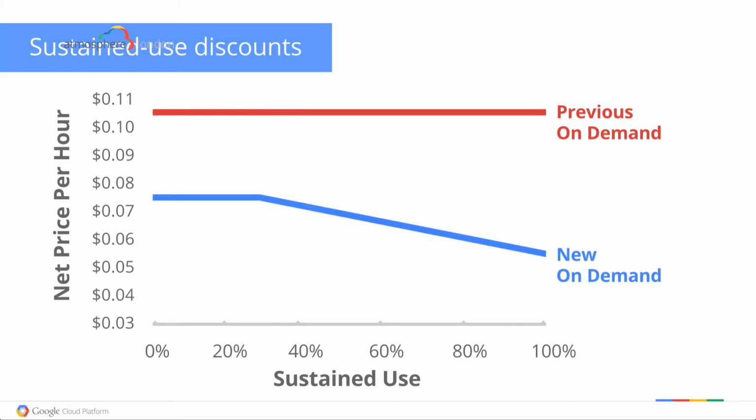We don't make you reserve anything up front. We don't make you say you can only reserve this particular type. We don't say, oh no, you've changed region. Your reservation was only in 1A and you've purchased something in 1B. We will account if you run a machine for a third of the month and then turn that one off and then start a new machine and run it for a third of the month and do that. That is effectively the same as having run a machine for 100% of the month. So we will give you that on-demand price.